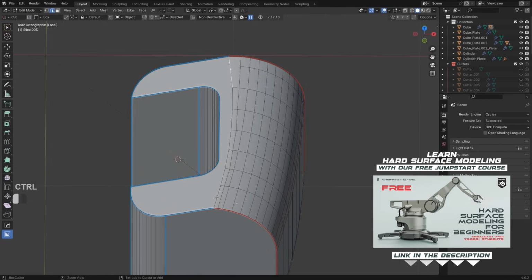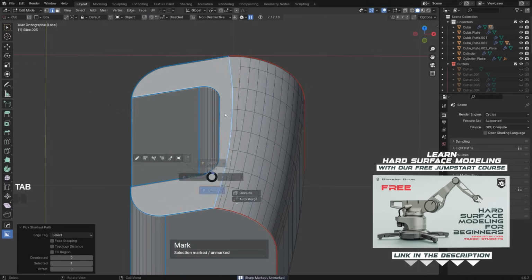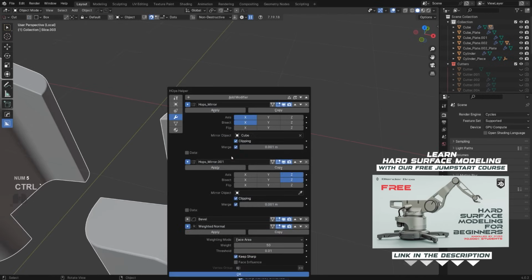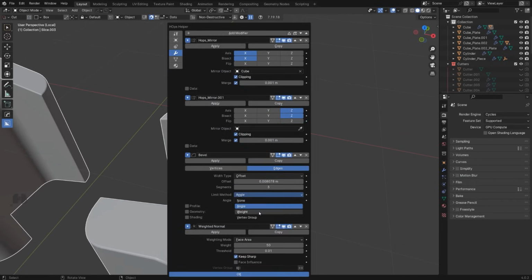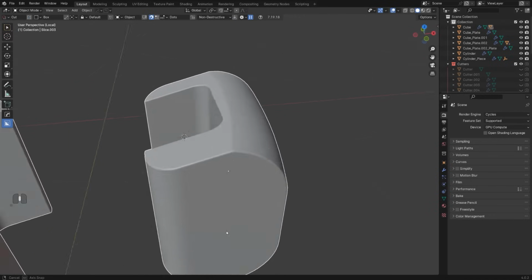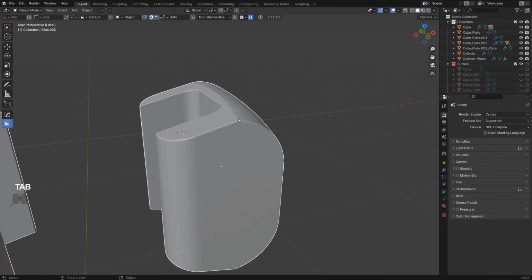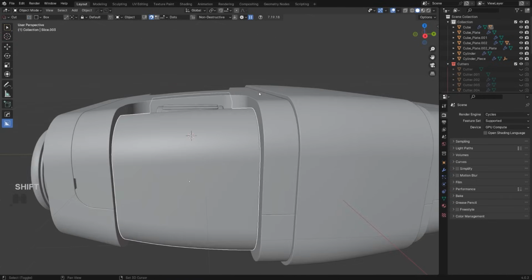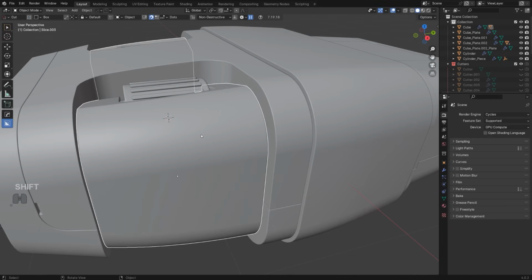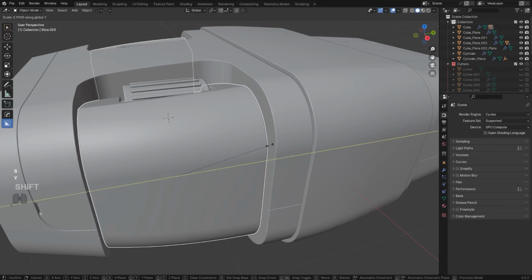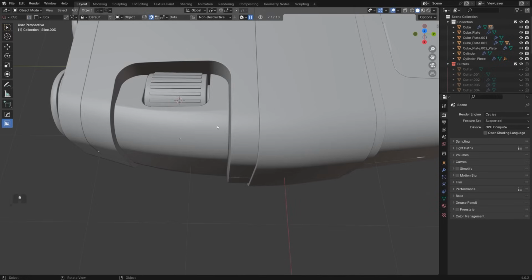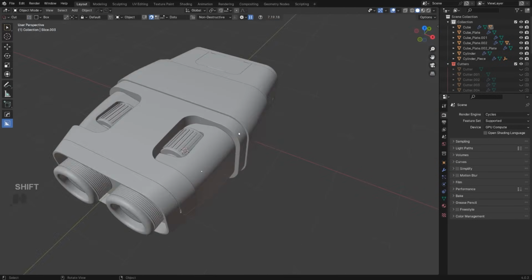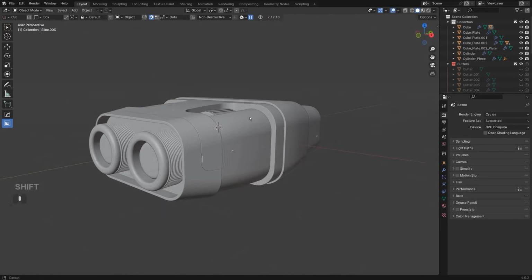And what I'm going to do is run a mark here, and I'm going to switch the bevel here to weight. So it's going to catch this angle here as well, you see? Peachy. And that's a bit better because it gives us a bit of definition here on the sides. Kind of looks like these parts are moving, you know what I mean? It's a bit better. Cool, and I think that's it, guys.